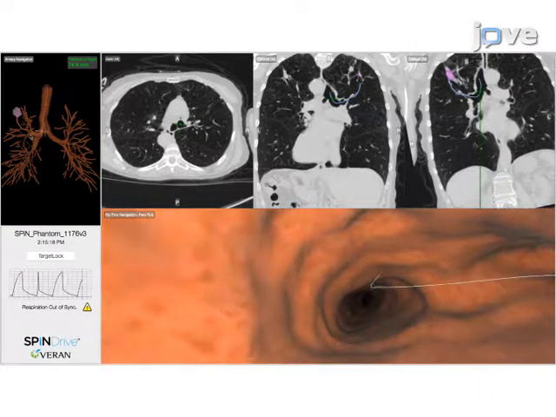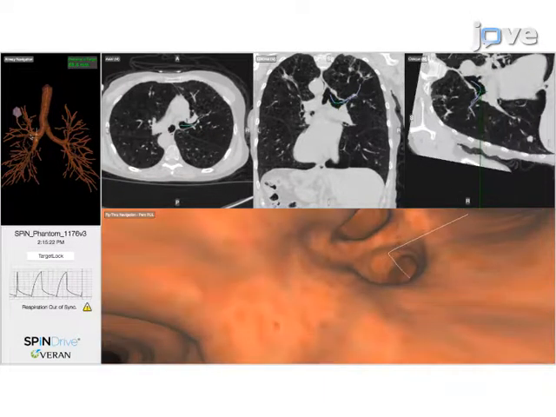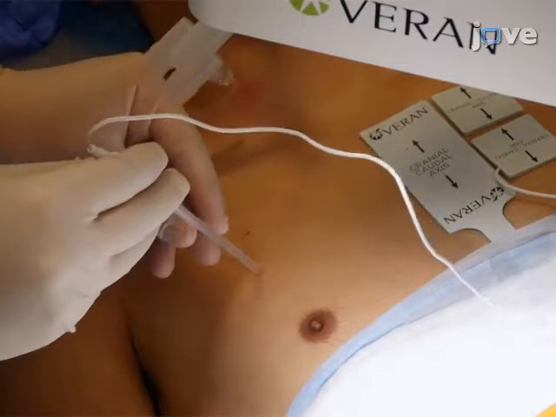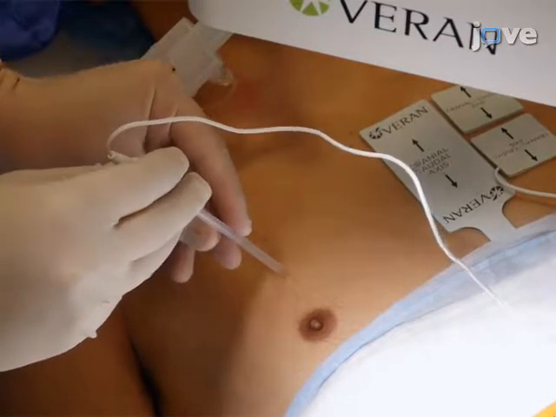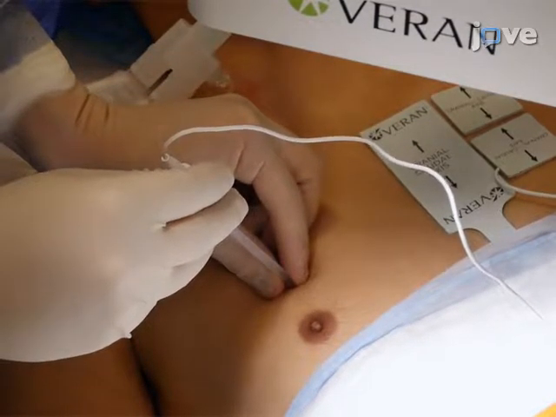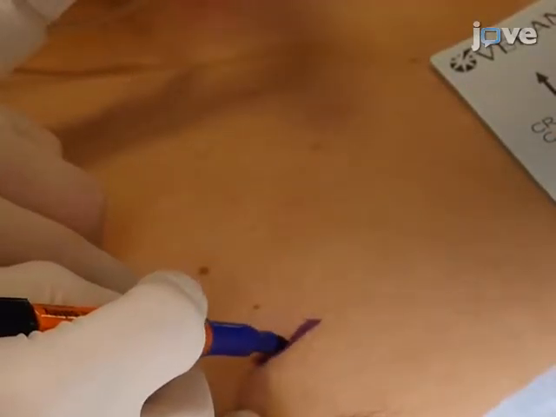If the lesion cannot be diagnosed bronchoscopically, prepare the patient for a transthoracic approach. Using a test electromagnetic navigational needle, select an entrance point on the chest cavity that is superior to the surface of the nearest rib while avoiding osseous and vascular structures. Mark it on the skin surface.